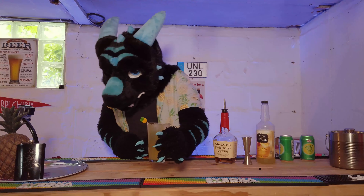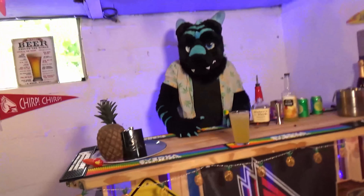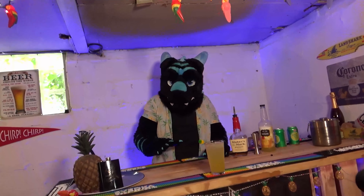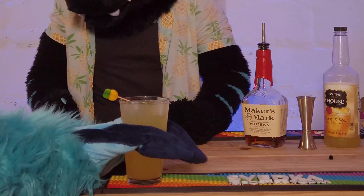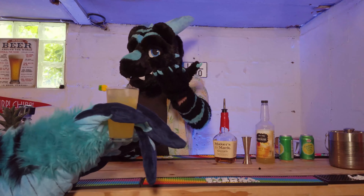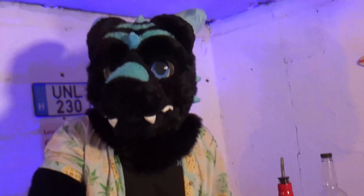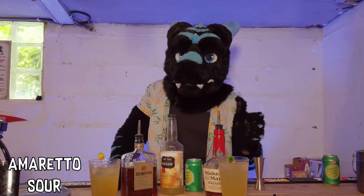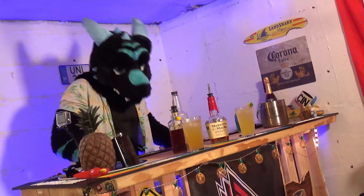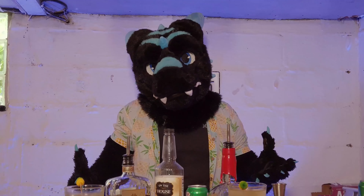And there you have it — that is your Whiskey Sour right there. It's real good if you don't want it to be as nutty and as sweet. You got the Whiskey Sour to counteract that, makes it a little more mellow, but it also adds that good aftertaste. Can I try it? Sure, it's right there! It's not as... the nut is not as strong in this one. Yeah, that's cause there's no nut in it! You got two different kinds of sour drinks — the Amaretto Sour and the Whiskey Sour.